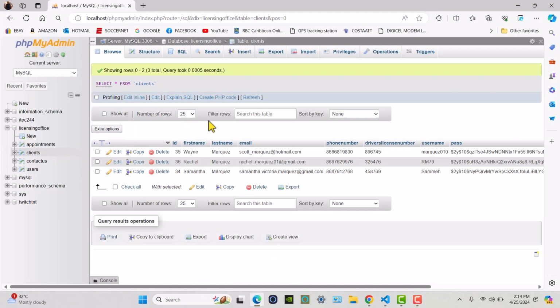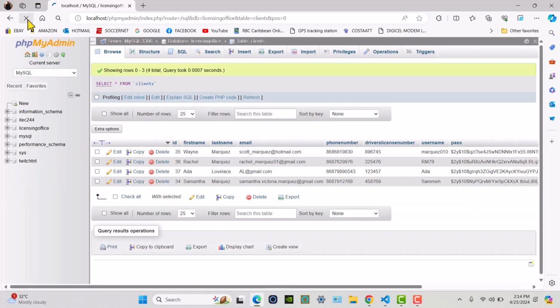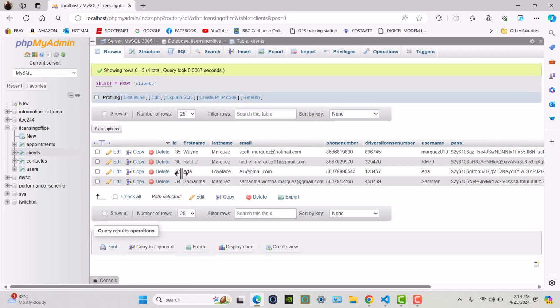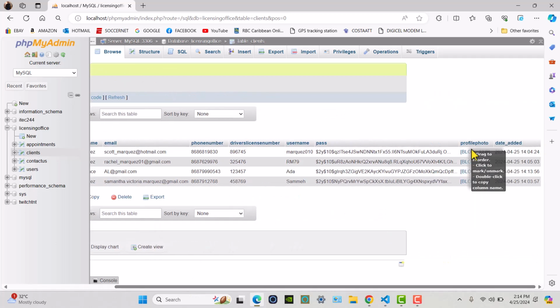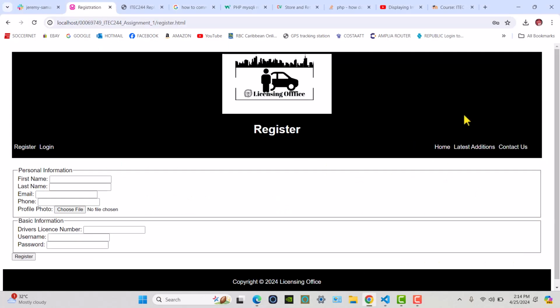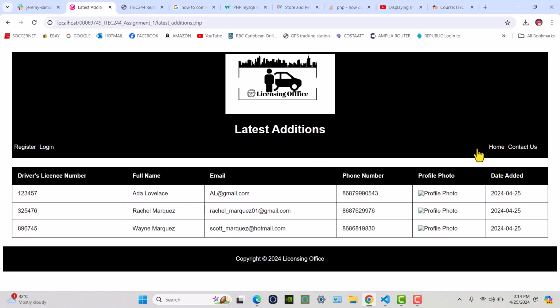I'll show you my PHP admin, refresh it. As you can see, Ada Lovelace has been added to the database. Profile pictures have been saved. And let's go to the latest additions. As you can see, Ada Lovelace has been saved and is being pulled from the database to be shown on the latest additions.